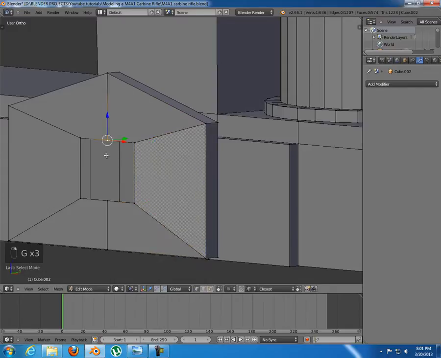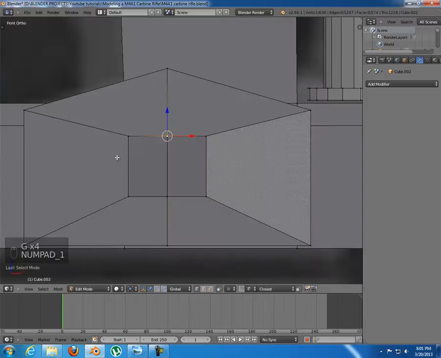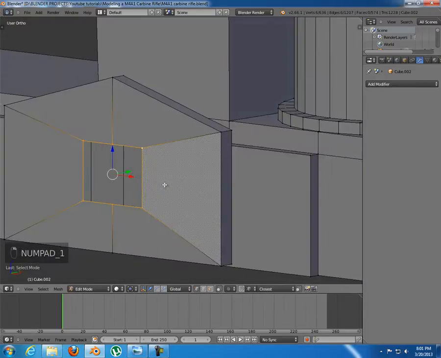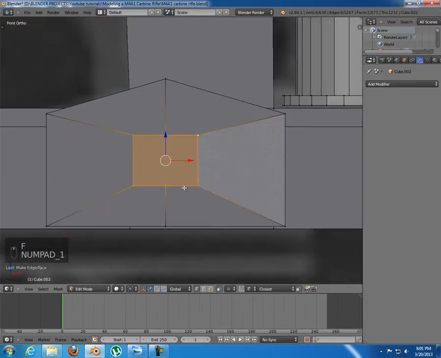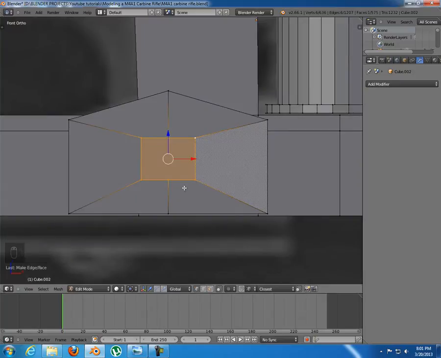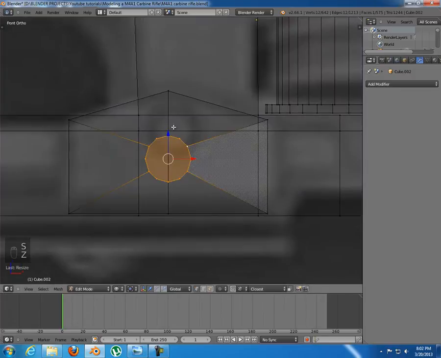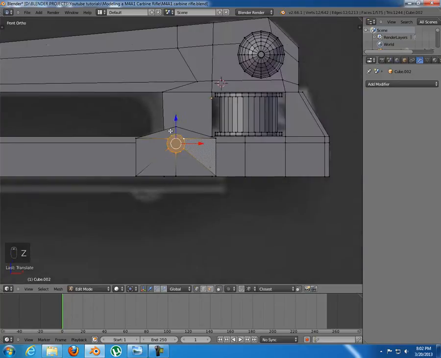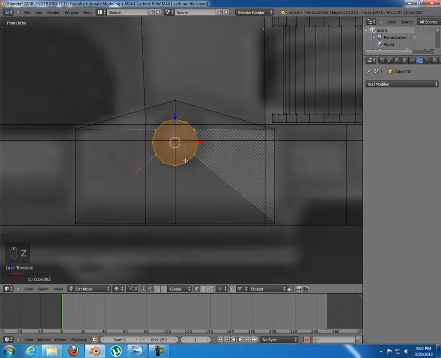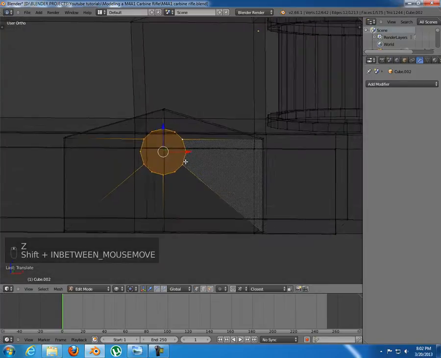No, in fact, I think it extruded it nice. Okay, so I'm just gonna select this, fill up that face in there, and Shift Alt S to sphere, bring that all the way up. Okay, maybe I can subdivide this once and Shift Alt S again. Right now I'm gonna take this in here, and you want this to be quite large, so don't make it really small in there.